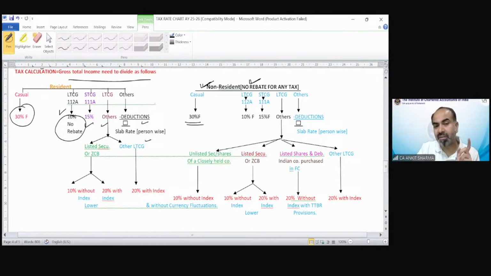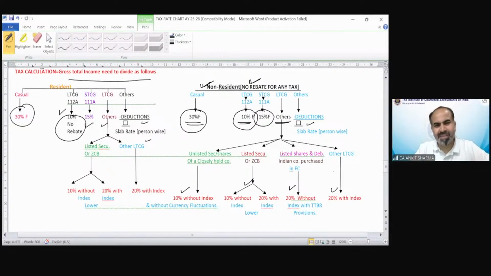Again, we will divide that in 5 categories, and now you will see casual is fixed. 112A is also fixed in case of a non-resident. That means the basic exemption limit, unexhausted limit, cannot be utilized from 112A if the assessee is a non-resident. Even 111A is fixed now. You cannot utilize it against 111A also. Then we are having other long term, and then we are having deduction. Again, the same concept: unlisted would be taxable at 10% without indexation benefit. Zero coupon bond, etc. is 10 or 20. All other is like 20%, and balance long term is 20%.